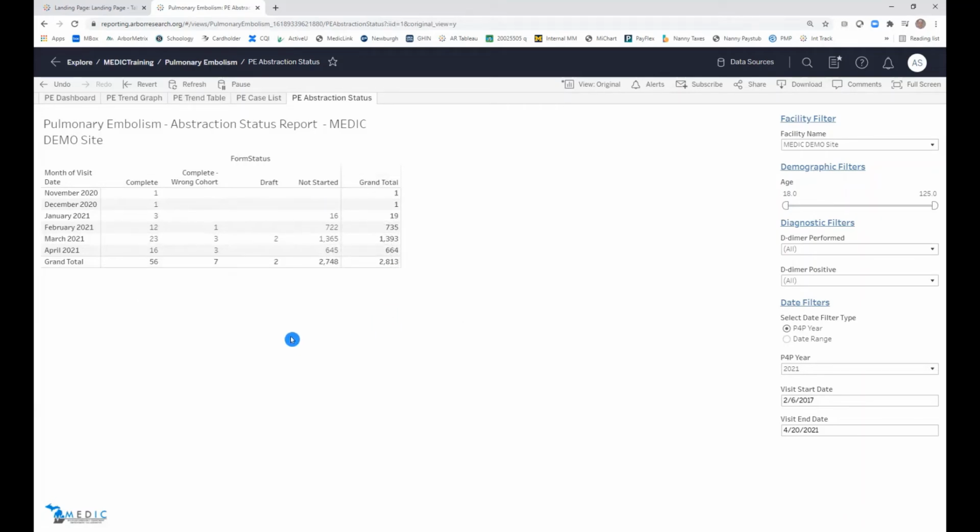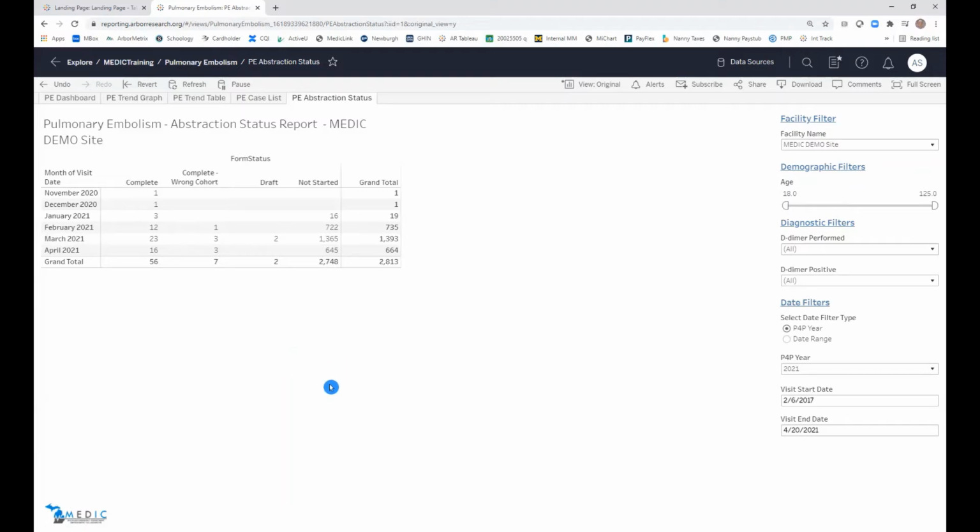So really, it's just a pretty bare bones, straight to the point way of showing you where you're at with your cases. So a couple reminders: this does show you just the PE cases. There is a separate report called the Abstraction Status Report All Initiatives that will show you all of your cases. So it depends what you want to look at. If you want to know how many chest pains you have left, go into the chest pain. If you want to know how many PE, go to the PE. Or if you just want to know how many cases do we have, period, go to the All Initiatives report.